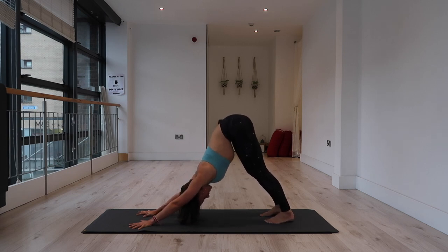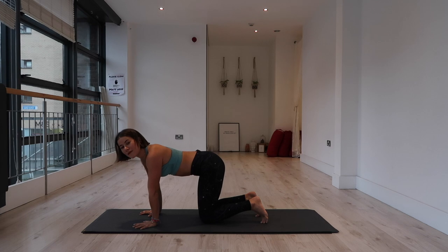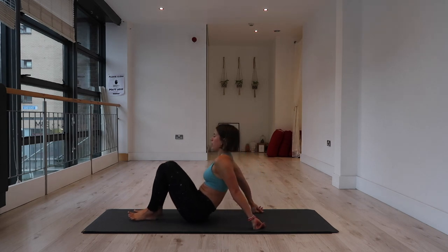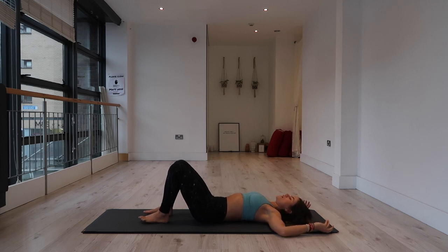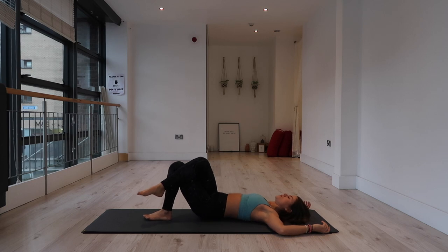Slowly make your way to your knees, and then slowly make your way to your back. Bring your feet out to one side, sweep your legs out in front, scootch your bones forward, and roll down to the back. To finish, cross your right thigh over your left — eagle wrap your legs. Scootch your bones to the right and bring both knees to the left. You can either cactus-shape your arms or make a T shape. Bring your gaze to the right.